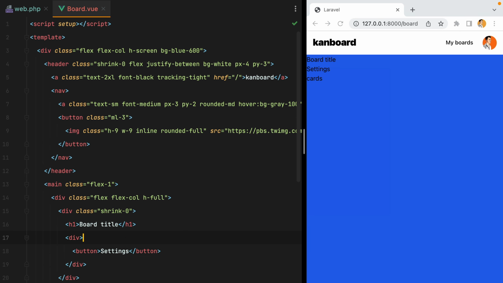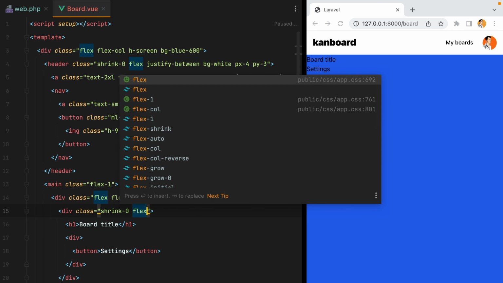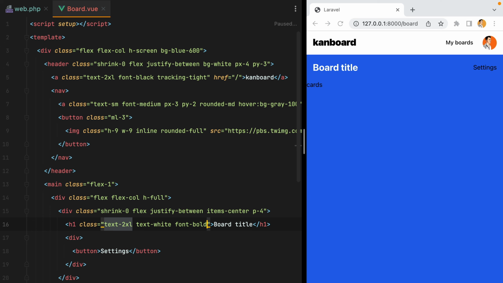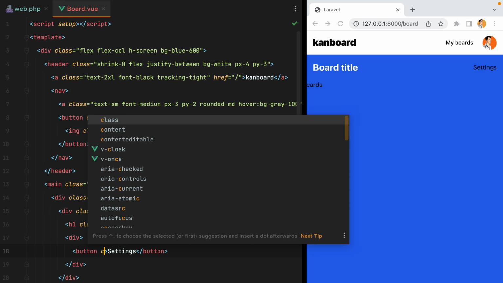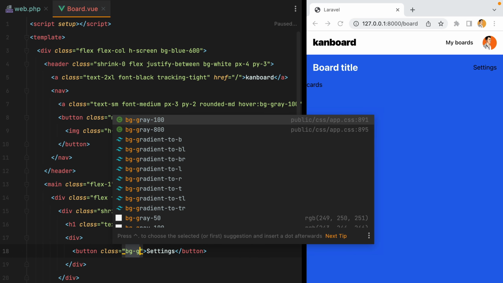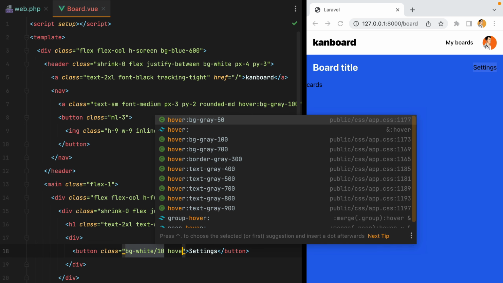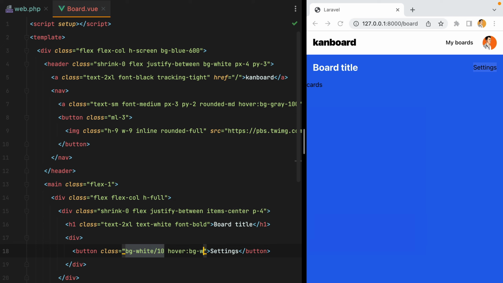Let's style the elements. We'll start with the container, we'll do flex, justify-between, items-center, and let's add some padding. For the title, we'll do text-2xl, text-white, font-bold. The button will have a bg-white with opacity 10, and then on hover, we'll do bg-white opacity 20.